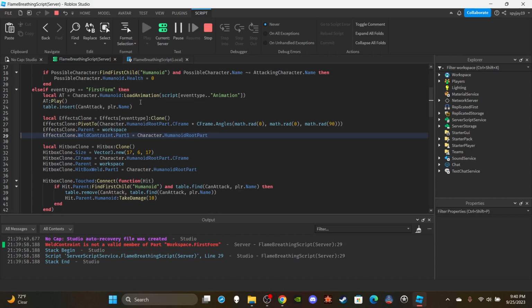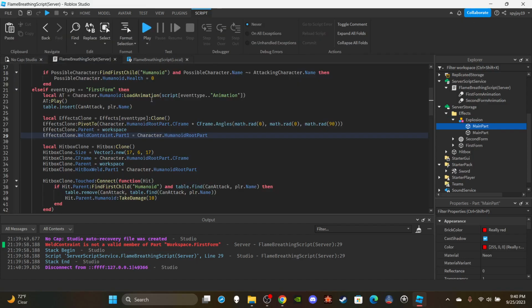Like the clone. Pivot to a constraint dot part. Wait, effects clone. I feel like I did something wrong. Let me see. Effects clone. Effects event type. Clone it over. Pivot it. Parent to the workspace.